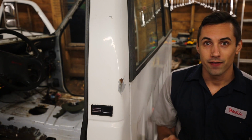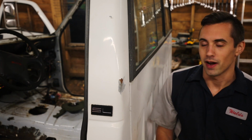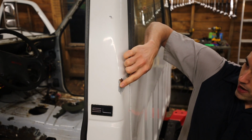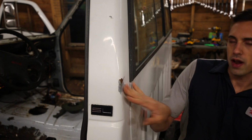Alright, so at this point I've finished welding in new body panels, so next I'm going to start by tackling dent repair. This right here is a dent. Obviously there was an impact here and it chipped some paint and caused a bit of a dent. So I'm going to try to pull this out.